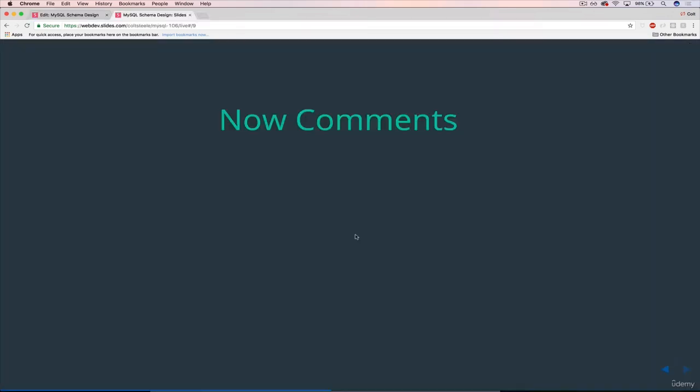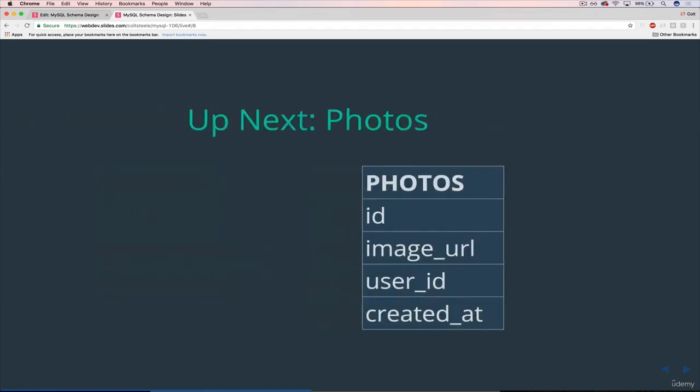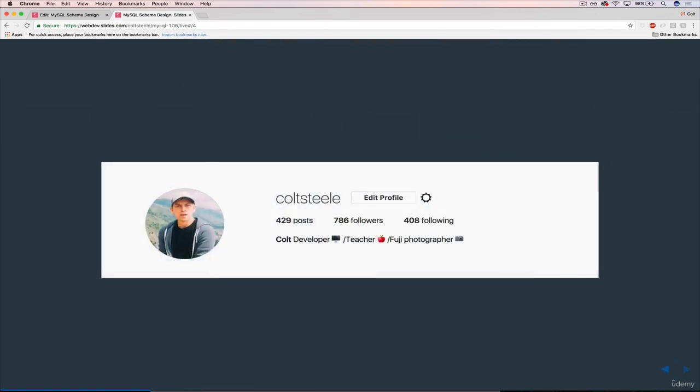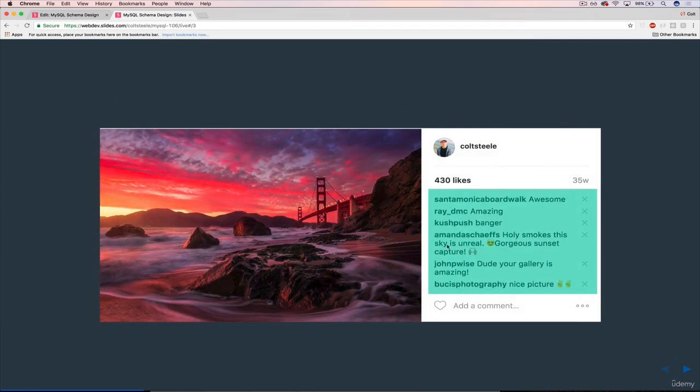All right, moving on. So we're moving on now to comments. And we did users first and photos for a reason. One is that they're simpler and essential to Instagram, but also comments is going to rely on them. Because if you think about how comments work, if we go way back here, these comments over here, this handy green box to draw your attention, are written by somebody, right? So it's not just a comment like awesome or banger, but there's also somebody who wrote the comment. So there's some association there. So a comment needs to be related to a user.